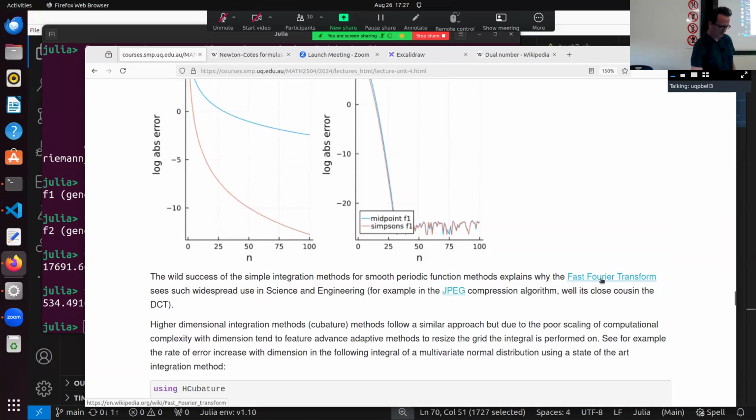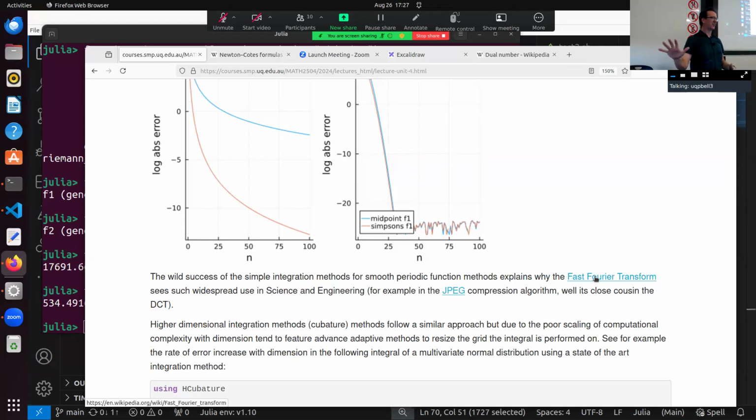Has anyone heard of the fast Fourier transform? Does that come up? Yeah. Why do you know it? Yeah, you can do it for that. That's definitely one application of it. Do you know? Yep. So you can think of a Fourier transform as decomposing. You can decompose it into a sum of sinusoids.